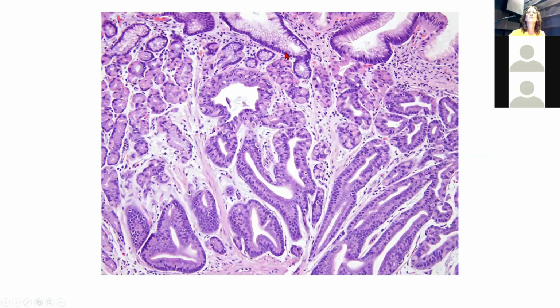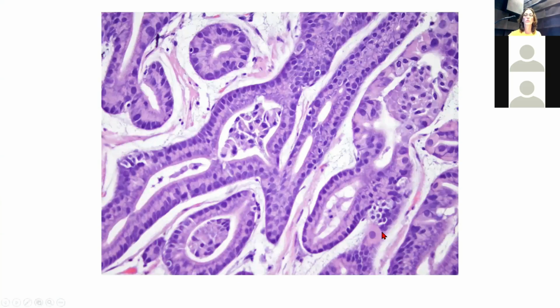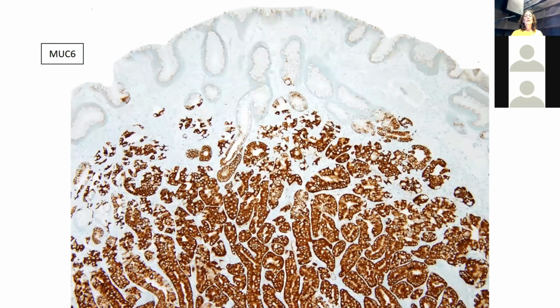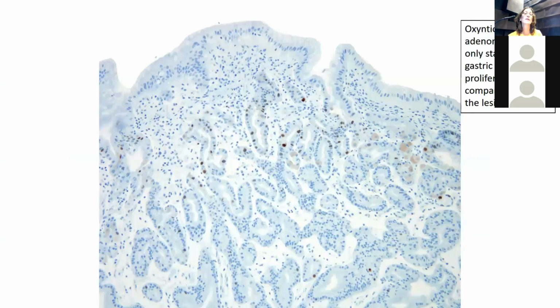Here's how they look. Surface has nothing. Then you have these beautiful oxyntic glands, and they're all these weird angulated glands that are mostly chief cells with a few parietal cells. I don't know if they're entrapped or part of the lesion. Here's one at higher mag. Here's a parietal cell right down in it. But you can see why colleagues wanted to call these cancers initially, because they have those angulated glands. These stain with MUC6, just like pyloric gland adenomas, but they're negative with MUC5, and they usually have a very low proliferation index if you do a Ki67.